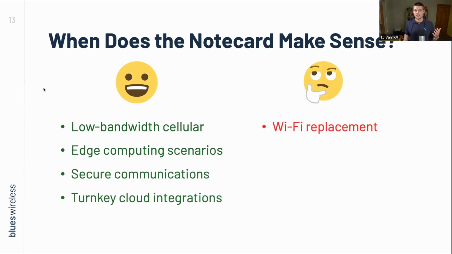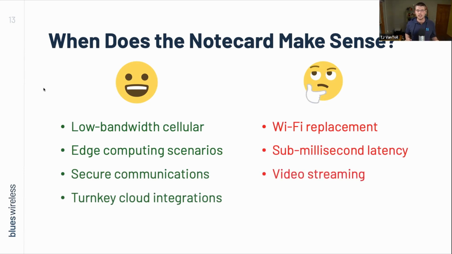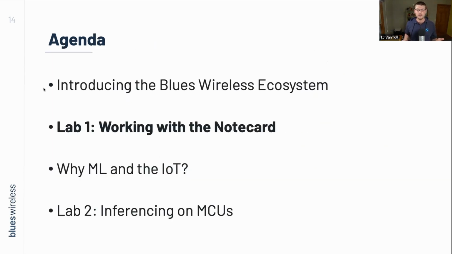But like I said, that doesn't mean the Notecard is perfect for everything. The Notecard is not a Wi-Fi replacement. It's not going to give you sub-millisecond latency. We are sending data up to cell towers, so there is some latency that's inherent to that process. And so any sort of high bandwidth thing is not the greatest fit for the Notecard. You're not going to want to do any sort of streaming, especially video streaming, on a Notecard as well.